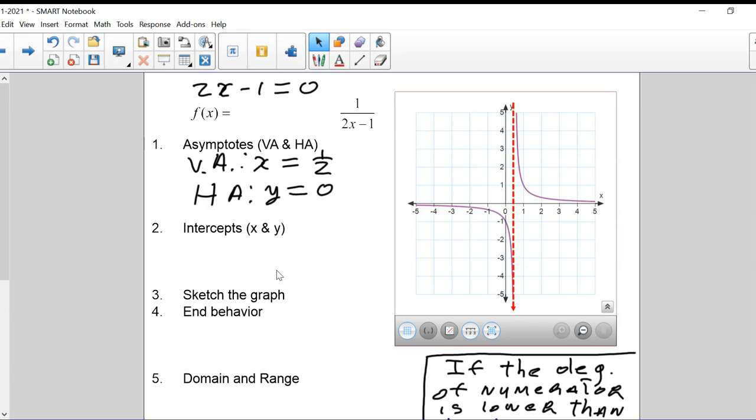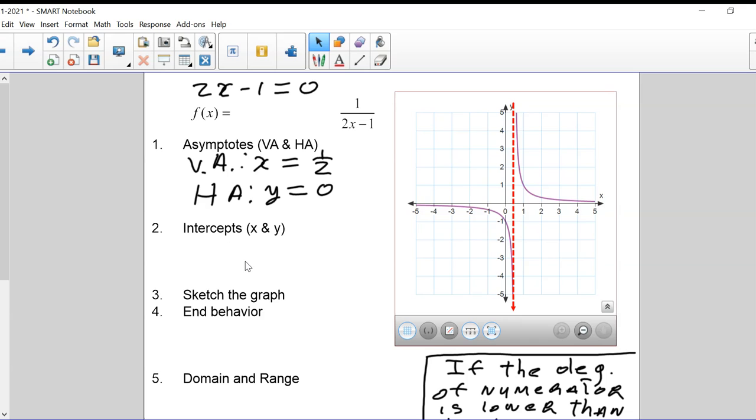So we're going to apply the rule, and we don't want to put too much into today's class, but we're going to apply the rule to the ones that we're doing today, which is a reciprocal of a linear function, so that every time we have a reciprocal of a linear function, the horizontal asymptote is the x-axis. There will be cases later on when, because the degrees are the same, something else will happen. And when the degree of the top is higher than the bottom, something else will happen again. But it's a very good question, Noah. We're going to answer that question in the future. Hold that thought for now.